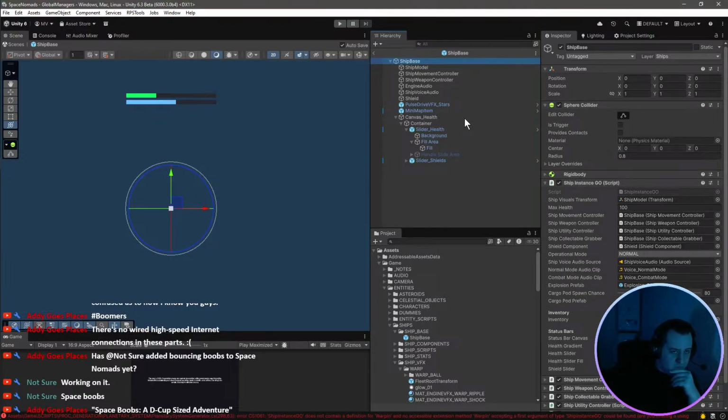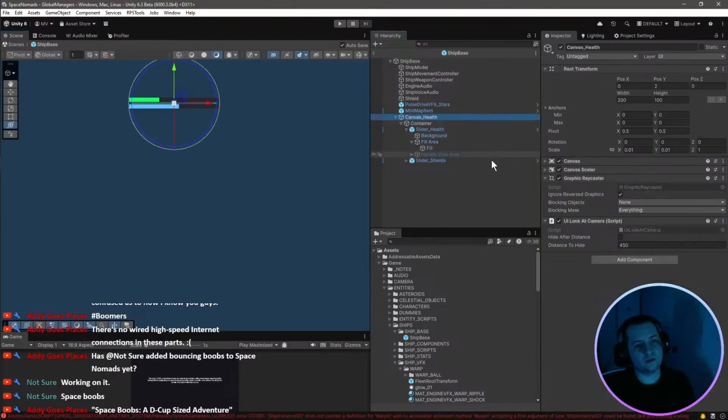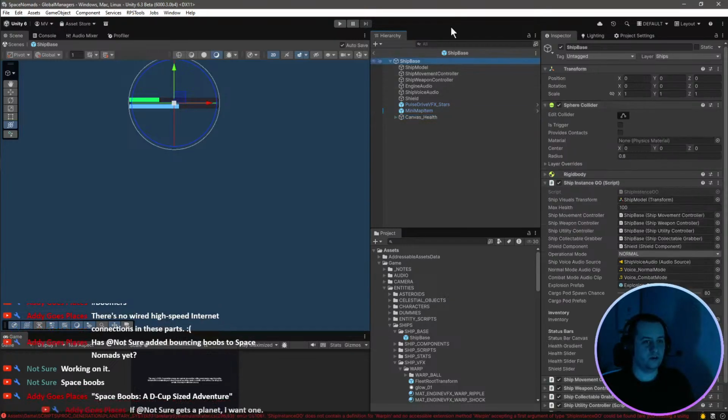Although, do we just want the visuals, or do we want the whole object in general to do it? Yeah, the whole... I might just do the whole object.